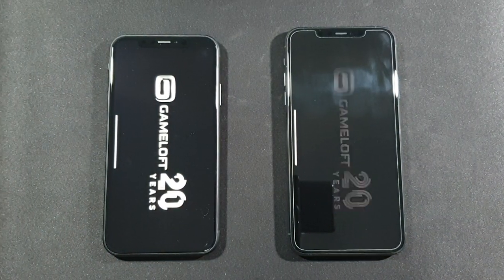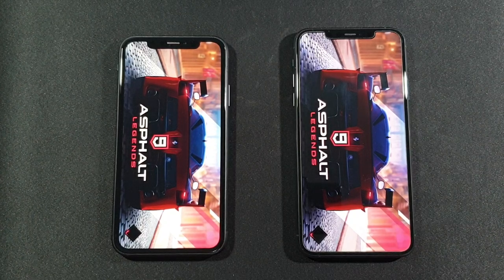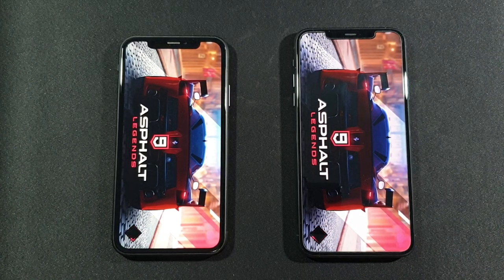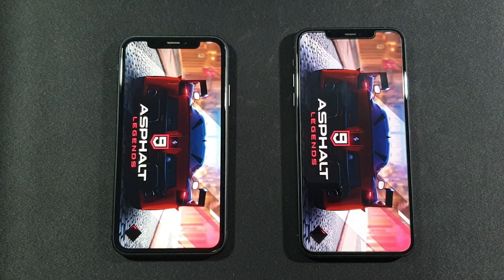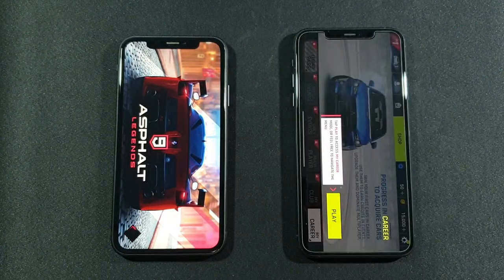Asphalt 9 Legends is a really badly optimized game for these phones, but let's find out which one is faster. The one on the left side is the iPhone XR, which is a really great device for the price. For me it's a better option if you just want speed, because you don't have to pay that much money for the 11 Pro Max, which also has better battery, better cameras, and a better display. If you only have money for the XR, you are really good to go — it's pretty fast. Let's wait for this XR.